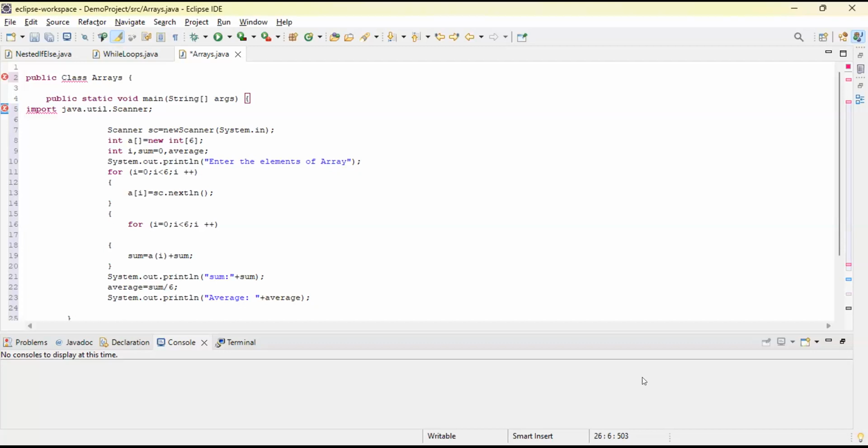Now I will tell you in a real-time example, in real-time coding, when you will use interface and when you will use abstract class, right? Any class has a property and behavior. You remember this word. If somebody asks you what an object is, in layman's language, an object is an entity which has some property and behavior, right? In the whole universe, there are so many objects, and every object has some property and behavior.